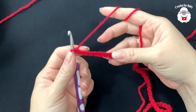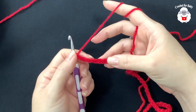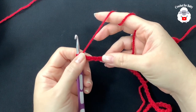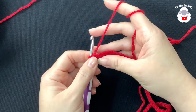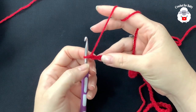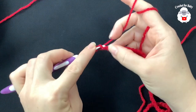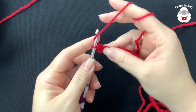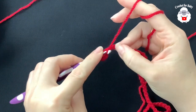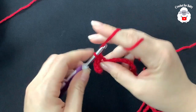To begin I have 58 chains, measuring about 37 centimeters which is about 14.5 inches. The stitch multiple for this base chain is multiples of four plus two. If your chain doesn't measure exactly like mine, it's okay — just continue if you're off by a couple centimeters or half an inch. Starting into the third chain from the hook, make a half double crochet: yarn over, insert your hook, grab a loop, and close. Continue with one half double crochet into each chain all the way across.